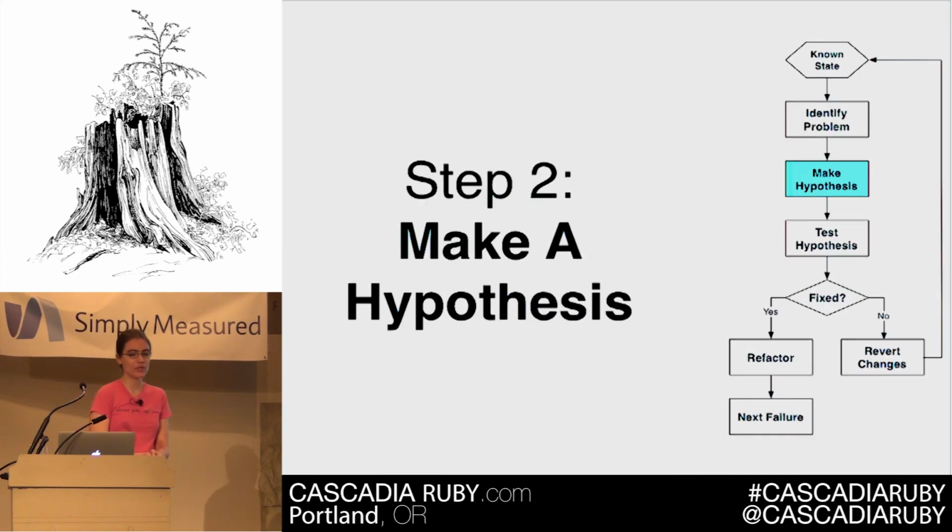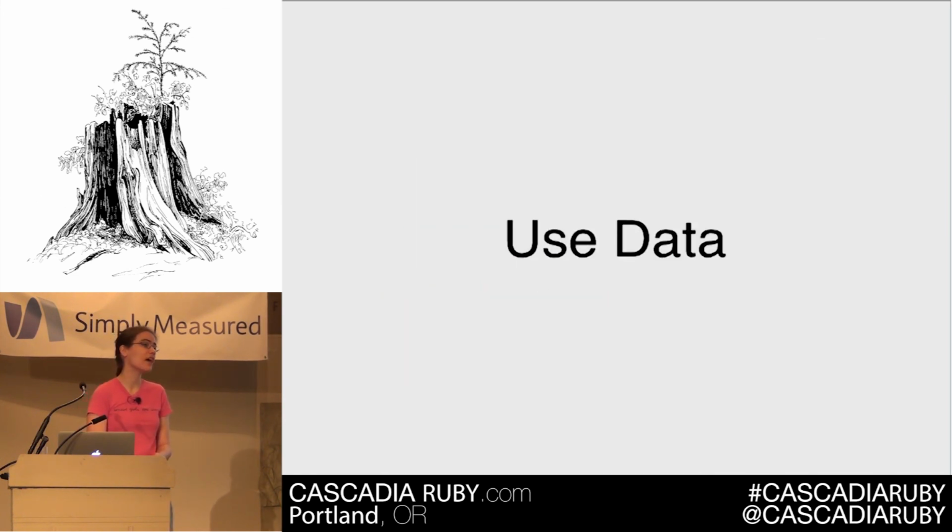So once you have your problem statement and you've gotten it nice and simple and focused, you need to make a hypothesis. And this needs to be an educated guess. You need to use your data. You need to look at your stack traces, look at your assertion, look at the expected and the actual, and see if you can figure out why something is different there. Look at the previous steps that you've taken to debug this and figure out if one of them can help you make a good educated guess.